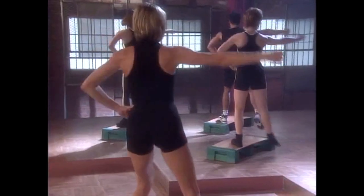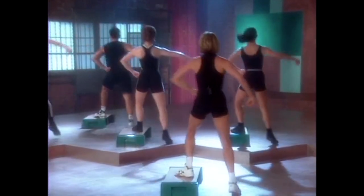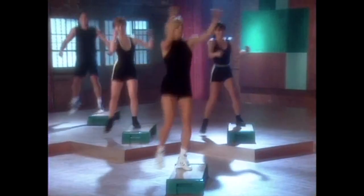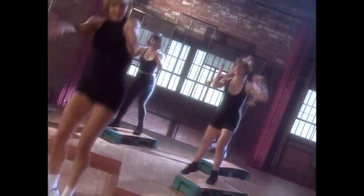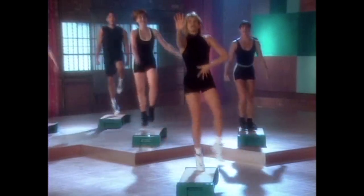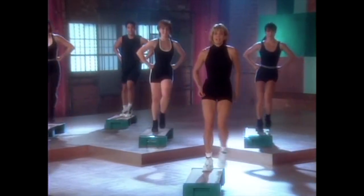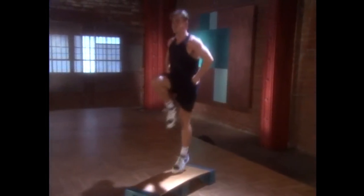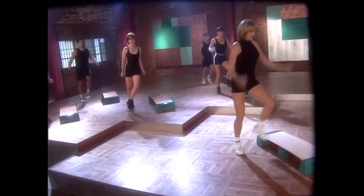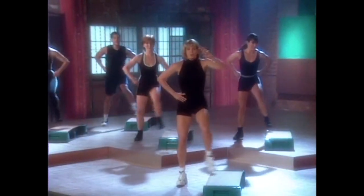We're going to do the same open turn steps on this side. Let's go into it. Four more. Over the top, take it across. Two claps. Four, three, two. Tap up, tap down. It's going to be four right here. We're going to do that T-step again starting on this side. You're going to step with your left leg, right knee comes up, and tap it behind. Other side: step down, other side. Let's do the same thing but add some arms. Take it back one more time.